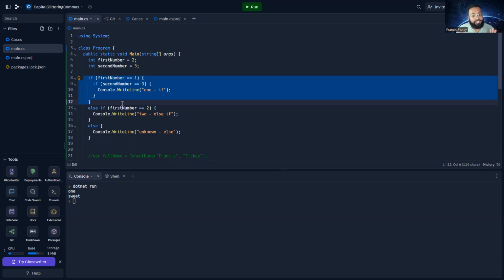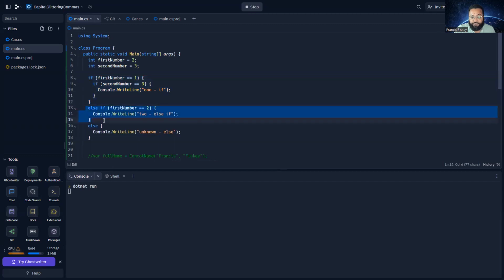But let's make it work for now, right? So this first if branch here will fail because first number does not equal 1. First number equals 2. So we should get 2-if else if. Now understand, it's going to evaluate the first if branch first. So if first number equals 1, it's going to evaluate first. If that's false, it's going to fall through to the next if branch associated with it.